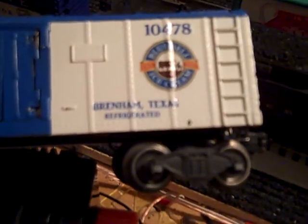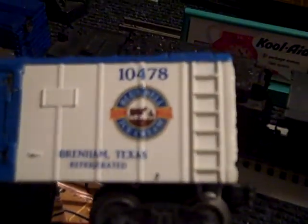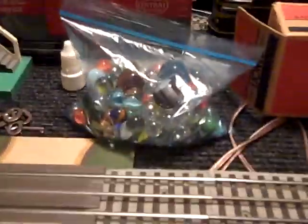Oh yeah, also this is one of my milk cars. I don't know if I ever mentioned this. It's one of the first year production ones, I think 3462, I believe. Someone decorated it to be Bluebell ice cream, which is pretty cool. It doesn't really work that good. I mean, it works, but not very good. But yeah, anyways, so O gauge is coming back.